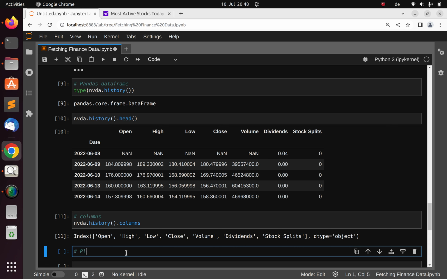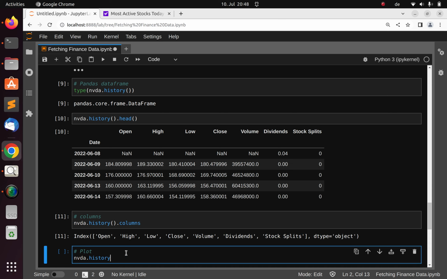So let's plot nvda.history, and I can just plot it anyhow. So kind is equal to, let's give it the kind as a line chart, and then I can just go with the figure size, and I can just plot it as this.